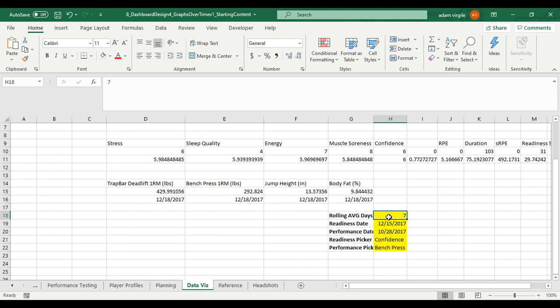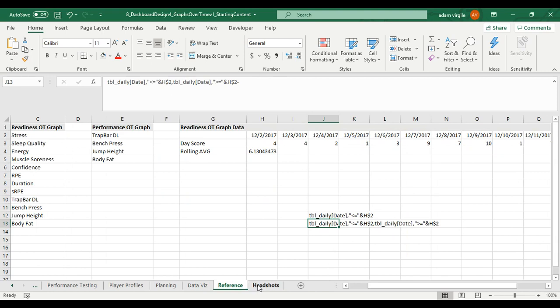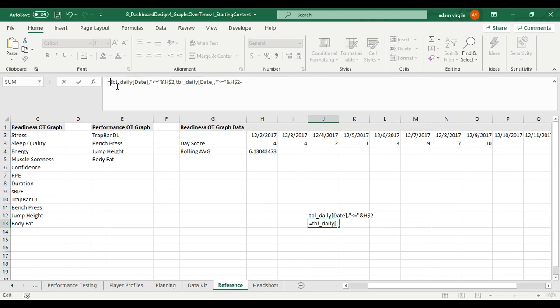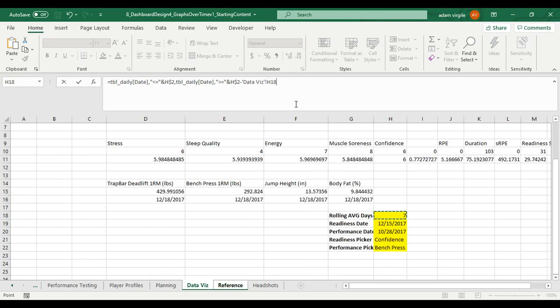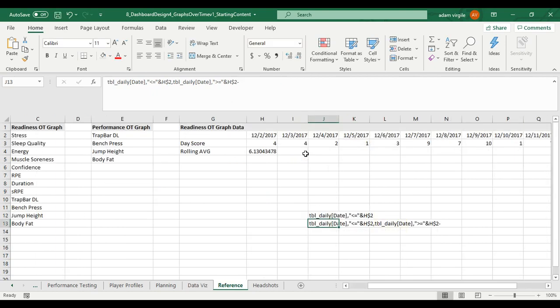I didn't have a formula there, but oh man, I should just write it in the formula. If I do equals, it'll let me. There, H18, the data is in H18. I'm just using that to copy this, but essentially that's the cell that we're looking for. I'm going to click Escape, and now I'm going to paste that in. And I'm going to lock this cell in. Click Enter. So I'm replacing this with that.